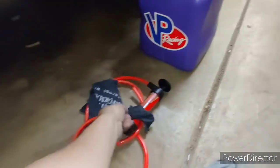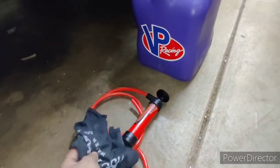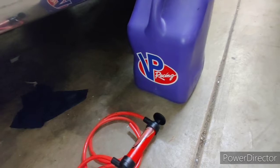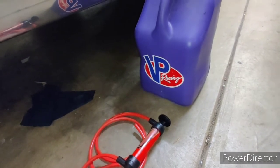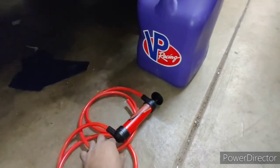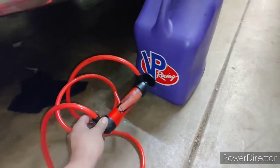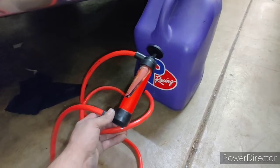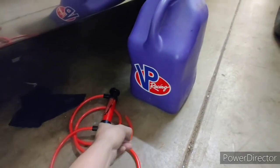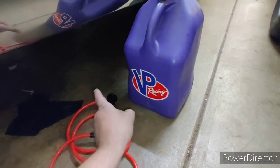I used the good old Harbor Freight. You can see I got an old Rocket Racing t-shirt for a rag. This shirt is actually probably from like 12 years ago — doesn't even fit on me. I used the old Harbor Freight transfer pump that you're not supposed to use for fuel, for fuel. Actually works good and didn't fall apart or melt. I've used it before for fuel. Usually transmission fluid kills these, not the fuel.